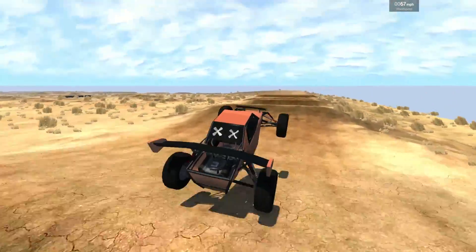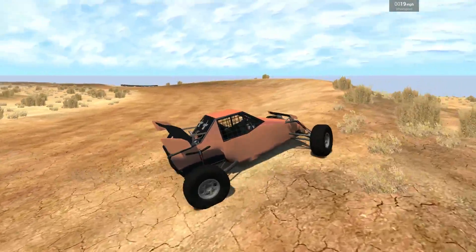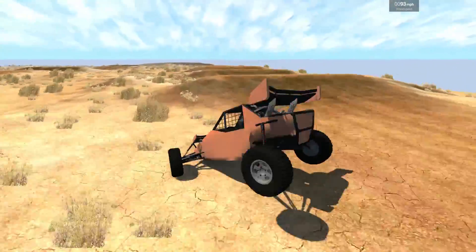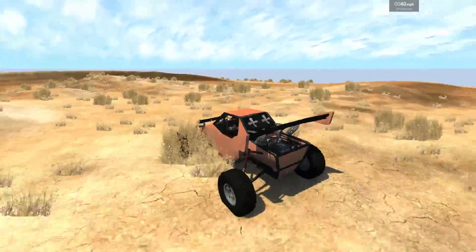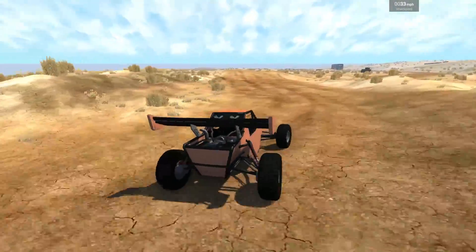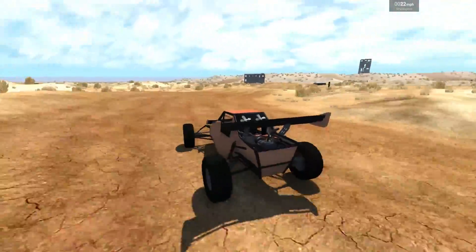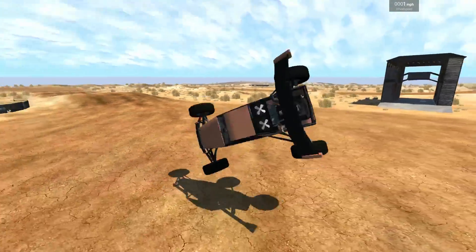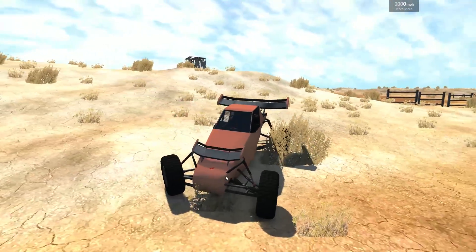This coccyx has to be just absolutely shattered! Ow! We're okay, yeah, there we go. It is a little bit hard to control — it wants to slide around quite a bit, but once you get the hang of it it's okay. And we're crashing. But it seems like these things are pretty close to unbreakable. I just broke my wheel and it just slammed back into place like a dislocated kneecap. You ever seen those videos of a soccer player who dislocates his knee and just pops it back in? Don't Google it if you're faint of heart. But anyway, that was the pro version — definitely harder to control, but I wouldn't say it's impossible. I don't think it needs a warning.